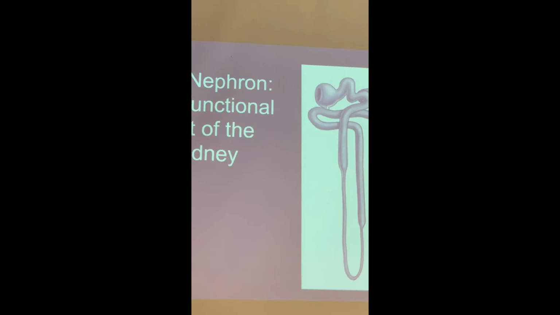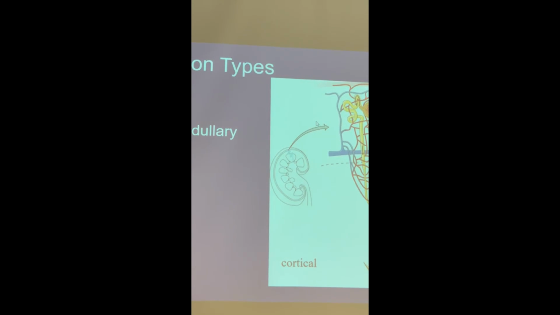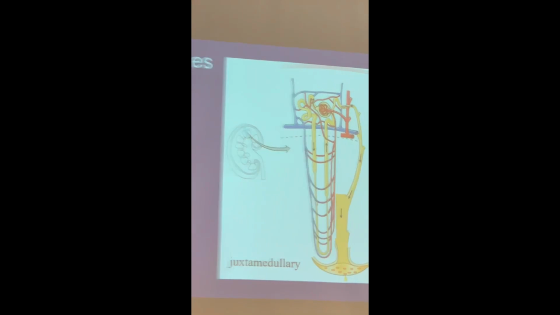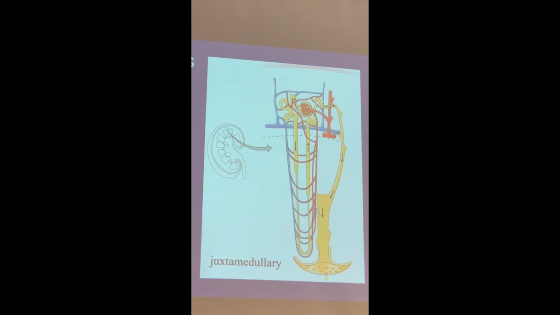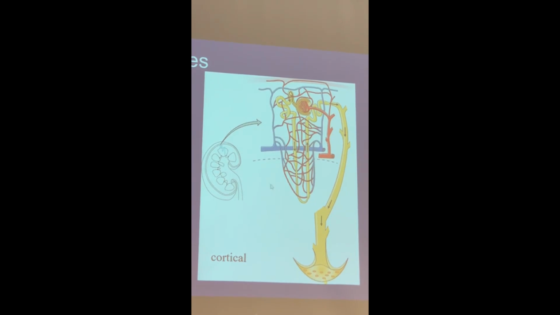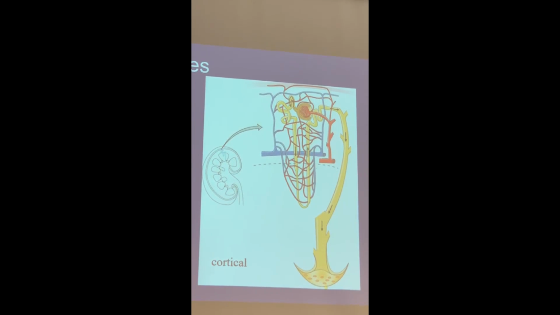Okay. Now I won't do this because we've already gone through this in quite a bit of detail. Sometimes I have this lecture before the lecture and lab starts, so we won't go through them. This is a nicer picture of the vasa recta than the one in the slides that we have so far. You can see how the juxtamedullary nephron's loop of Henle goes all the way down. The cortical doesn't. The dotted line represents the boundary between the cortex and medulla.